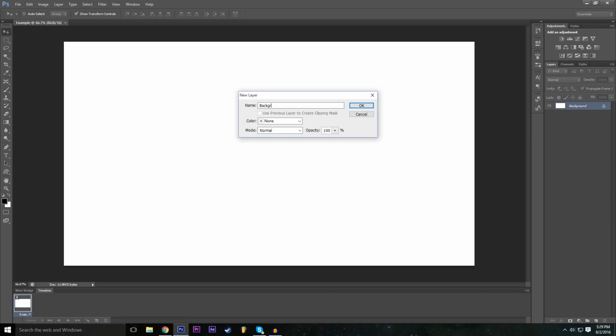So let's name it background, and then we can keep the color as none, and then it'll basically be the default color, or we can choose whatever color you want. That'll essentially just make the color of, not the box, but that's like the color here. Let me do that. And let's select a color. This is actually very good for organizing, and we're going to go over that later.